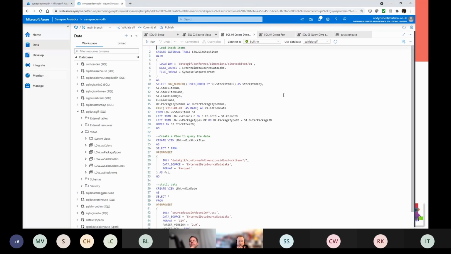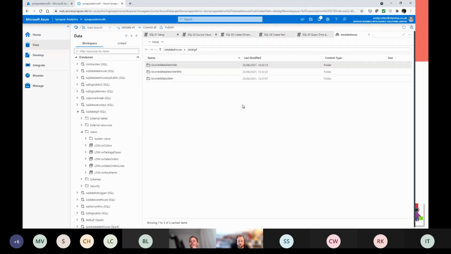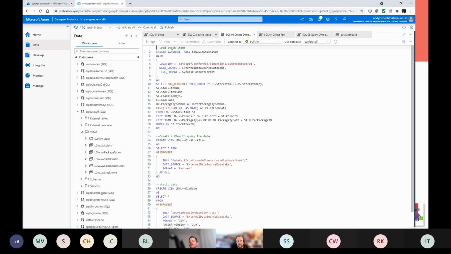So we're going to look at this create dimension script. And if we go to the Data Lakehouse storage account, you can see that we've got our folders that contain all our source CSV data. So our operational system's written all the data out here, or we've gone and got that data. But I'm going to create an external table. I'm going to write it out to a new folder with the results of this select statement. So I'm going to use a row number to generate a surrogate key. And then I'm joining all my source views together to denormalize, to create a flat structure for my dimension.